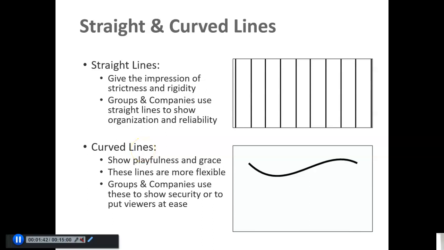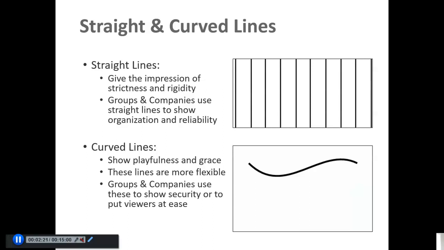Regular straight lines that are organized in a very consistent path give the impression of strictness and rigidity. Companies tend to use straight lines to showcase organization and reliability, and they showcase their professionalism a lot of times. In traditional formats, or anything with a lot of templating or consistency, we see straight lines used constantly and positioned carefully. We also see a lot of aesthetically pleasing images with straight lines, where we tend to see symmetrical balance, not asymmetrical.